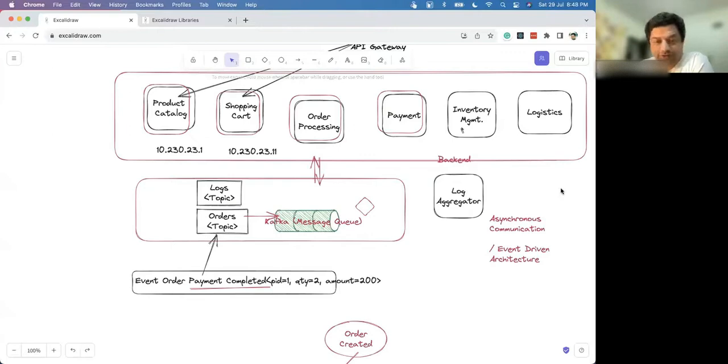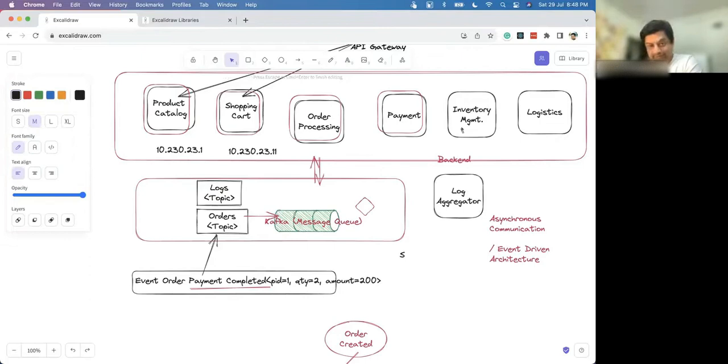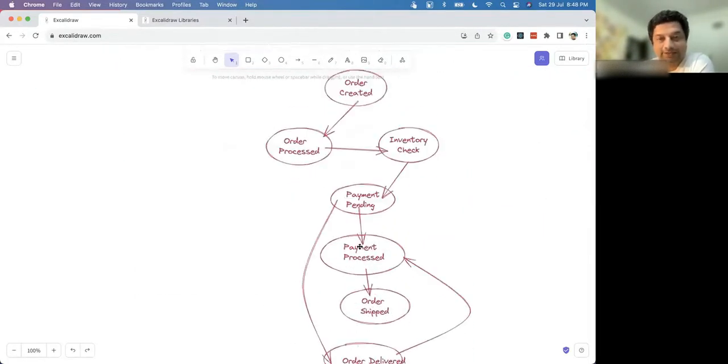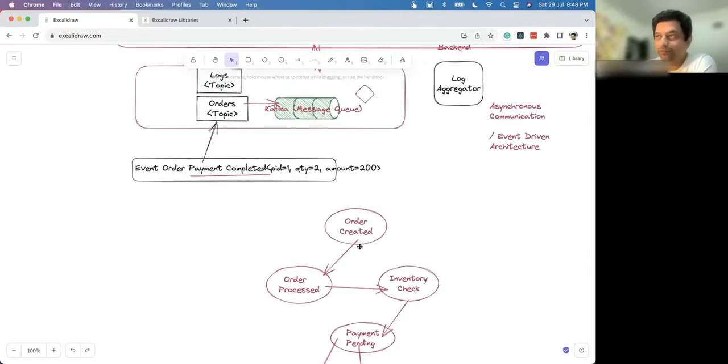Now, the other question from Funny is about this single point of failure, right? This message queue part, right? So the message queue you can always create as a cluster of systems. So Kafka is very reliable because this is not one single system. This is also a cluster, right? So we'll cover that. After a few topics, you will understand how the clustering of Kafka happens and how it is not a single point of failure.